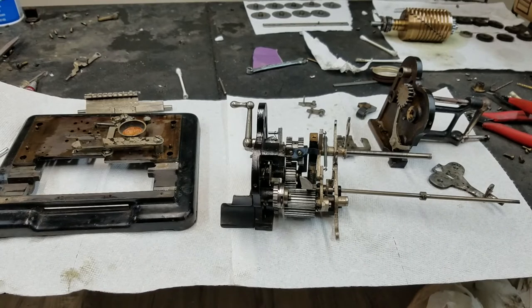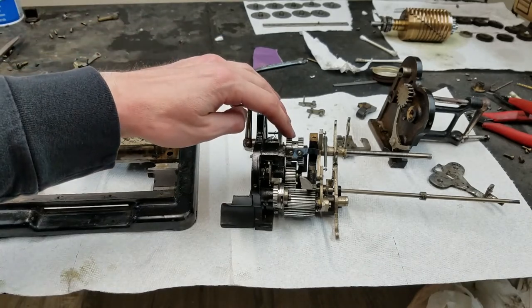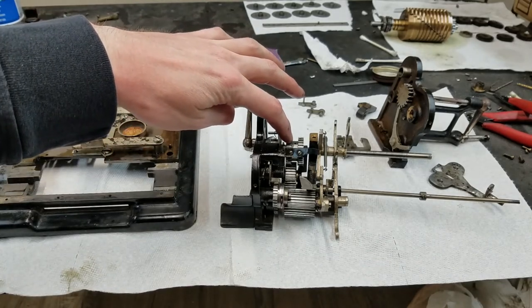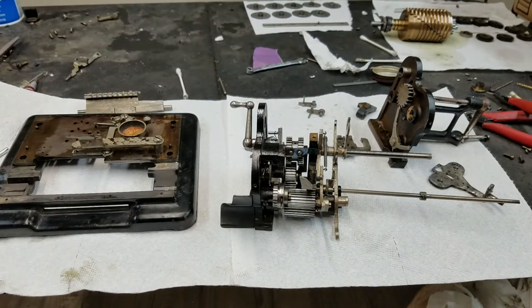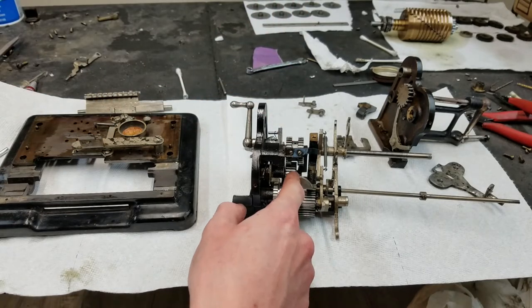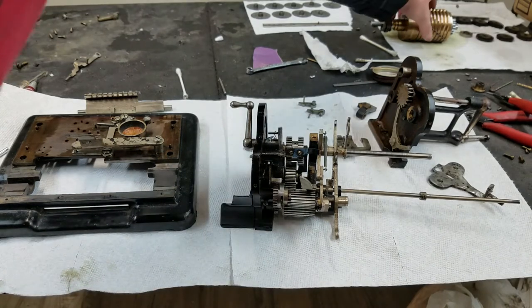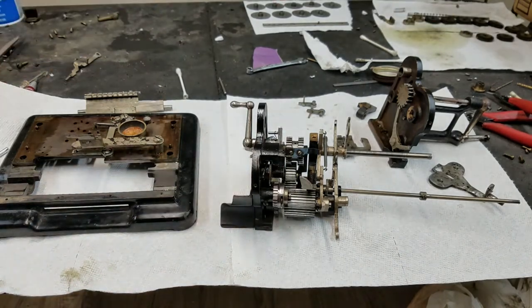Anyway. So, the next thing, probably what we can do, is make sure that these are all lined up in the correct position. So, this oil hole here is always up towards the top. Hopefully everything is timed correctly. It seems like it should be. And we should be able to, hopefully, install this.